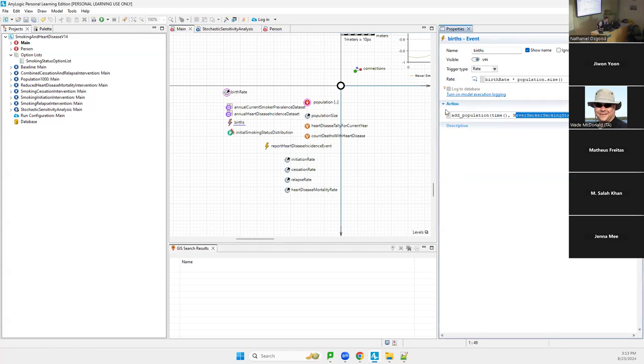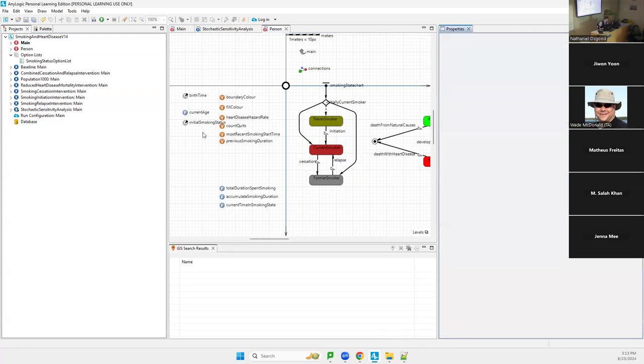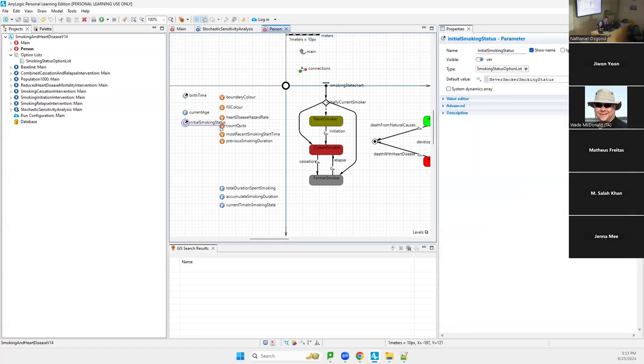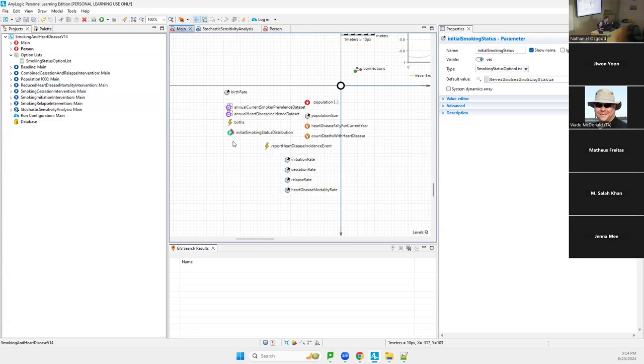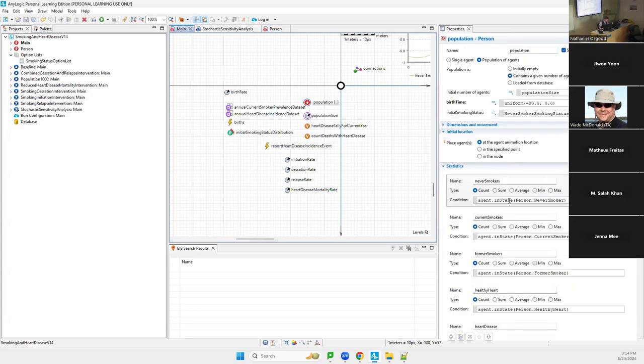Do you remember that? Okay, so what we want to do is set it in the other route by which they could be created. Where is that? The births are for them coming into the population. There's one other route by which agents get into the population. What is it? It's not immigration. We don't have immigration. What's the other way? The model could start with them in the population. Where is that route of entry? It's in a place that's so familiar to you. Begins with P, population. Thank you. Okay, so we have to set their initial smoking status.